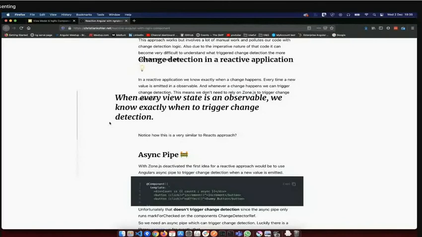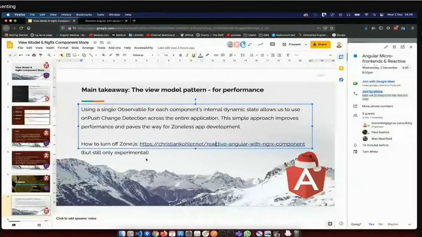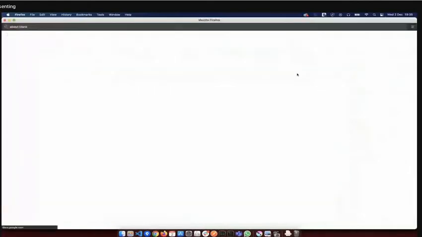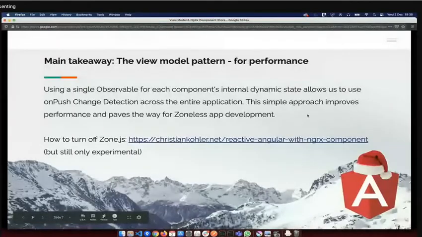And it's built to be in a zoneless space, so it triggers change detection without needing Zone.js, which is quite cool. But like I say, it's experimental, which is unfortunate, so it's not quite ready. But it's a good idea if we prepare for this future by using the async pipe and using a VM.